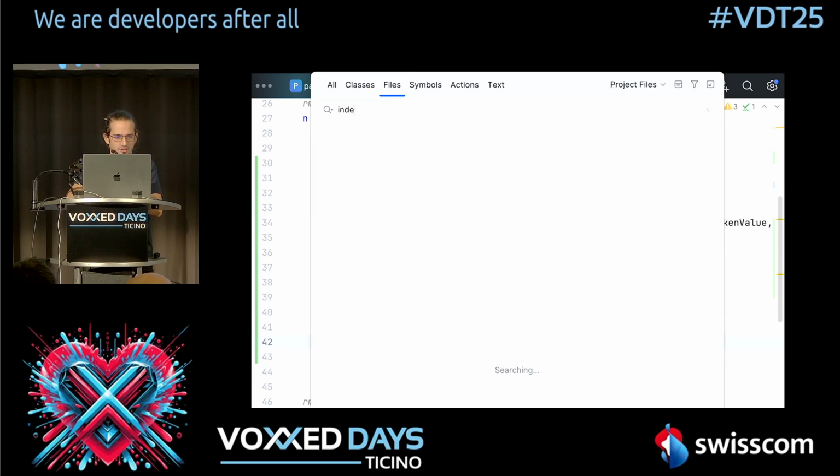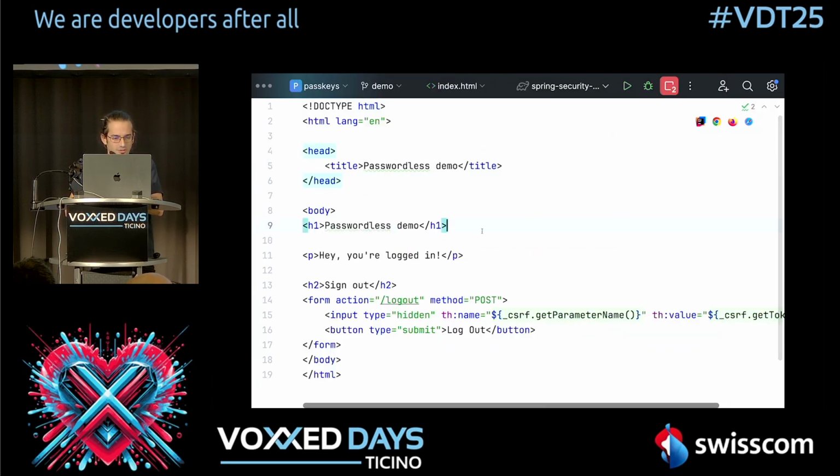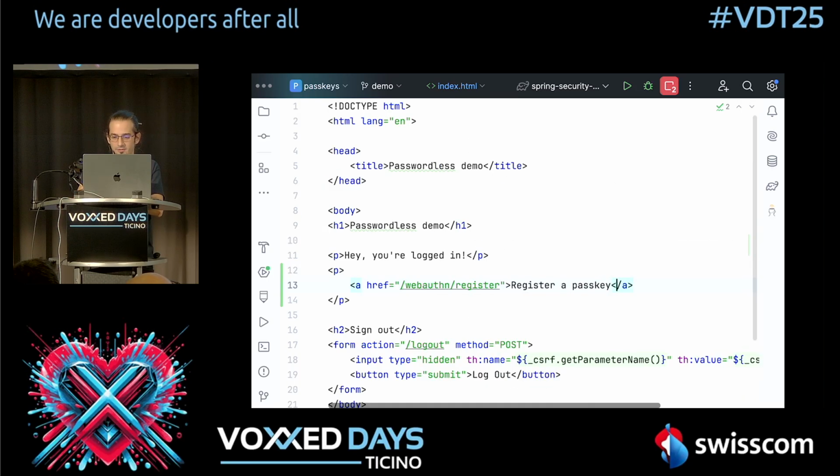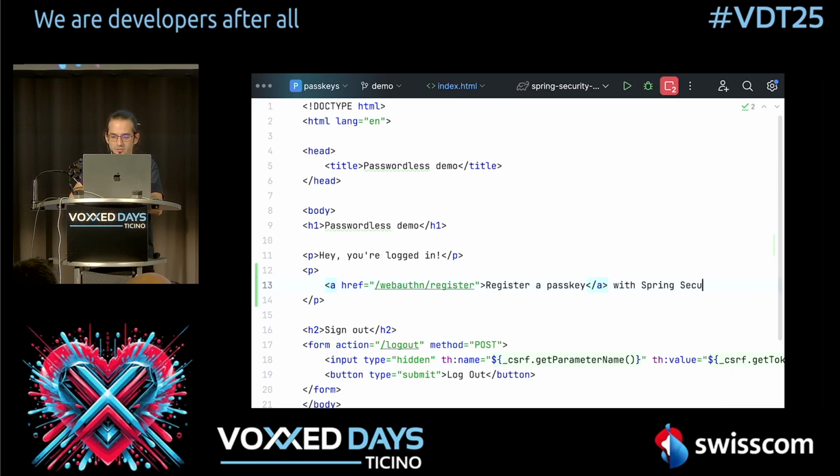So, passwordless demo, you're logged in, amazing. We put a link to the default UI that Spring Security gives you, which is WebAuthn register, and register a passkey with Spring Security.